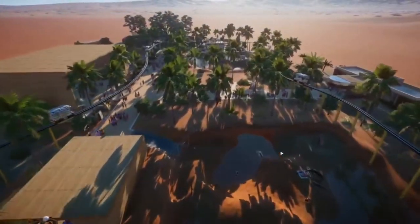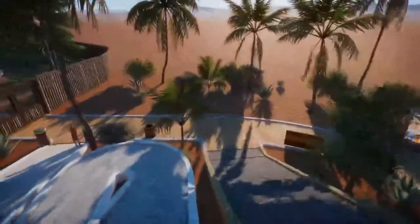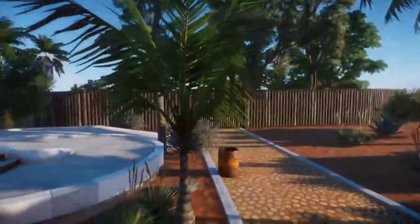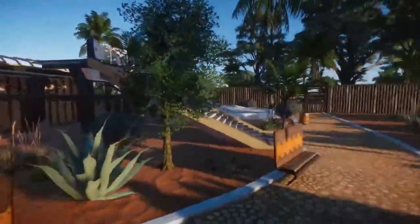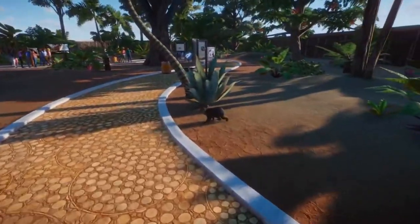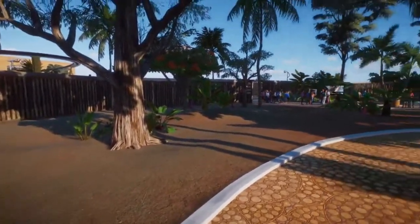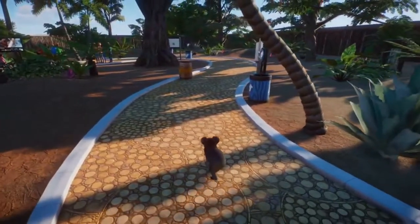Okay, so we rode it over. Okay, getting off now. We're back in our tour. Rode the train over. It kind of showed us this whole new area. And we're going to go ahead and go into the koala habitat right away. And we're greeted by a koala. Hello. I'm not sure what the name is or anything. Yeah, we have the koala habitat here.